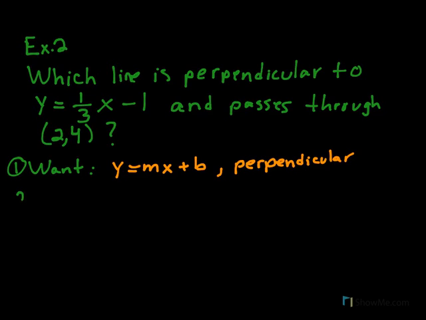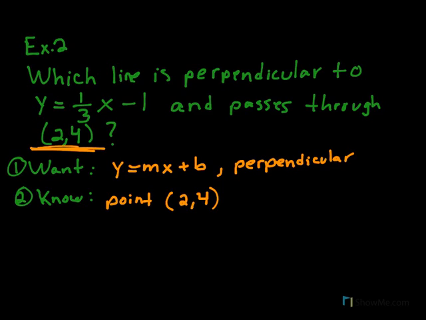What do we know? Well, if you look at the problem, we know two things. We know a point, and it's right there. Let me write that down. Number two, what do we know? We know a point, and the point is 2 comma 4. To write down an equation of a line, we need a point and we need the slope to use the EOL, the equation of a line, which is your point slope form.